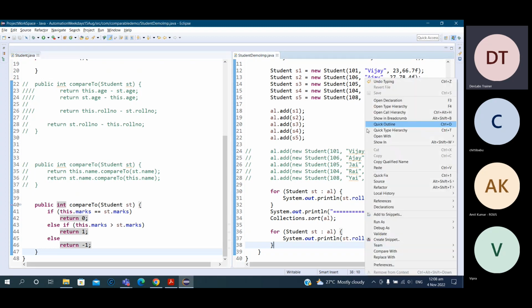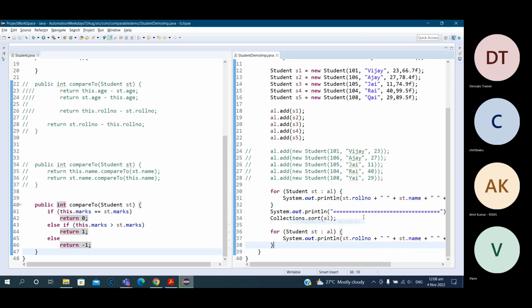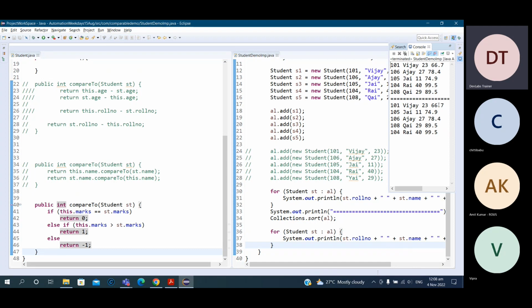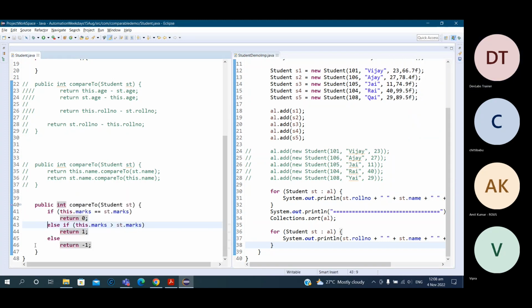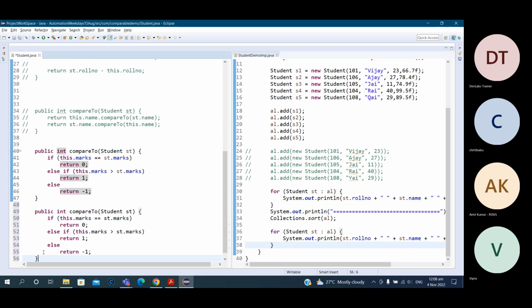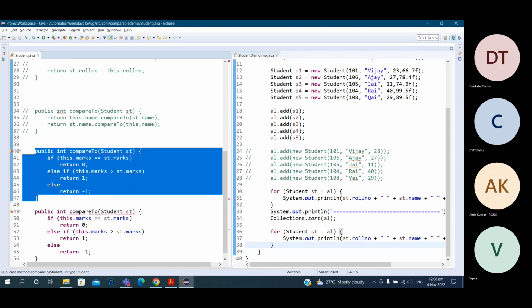If I execute this, you can see here, it is going to print 66, 74, 78, 89, 99. If the same thing you want in reverse sorting, I will copy, paste, and comment this out.